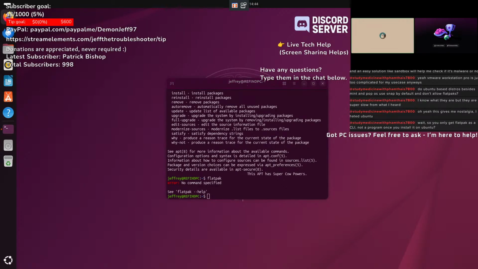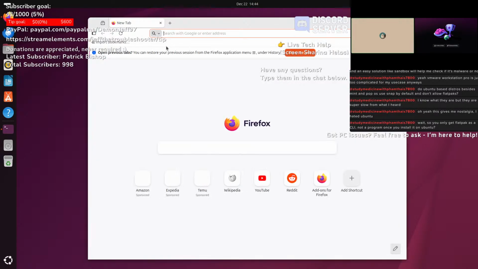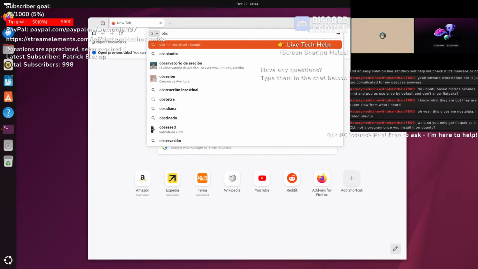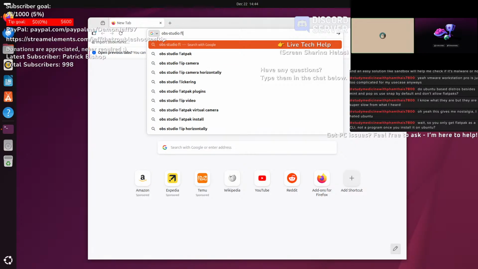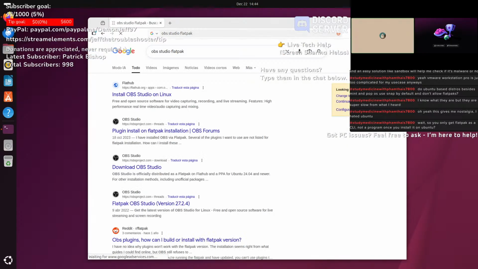But say that I want to install OBS Studio on this one, Flatpak. No, it's not. I don't find it that difficult.